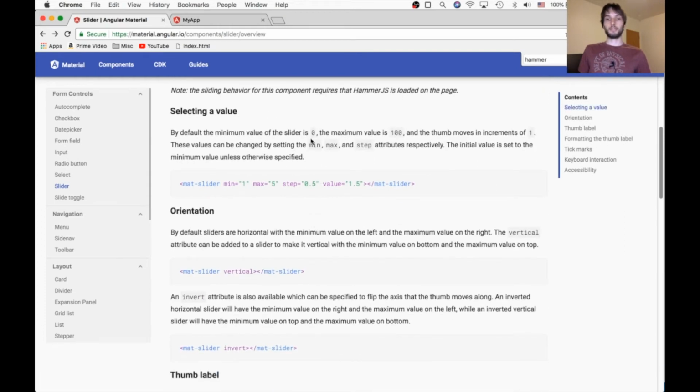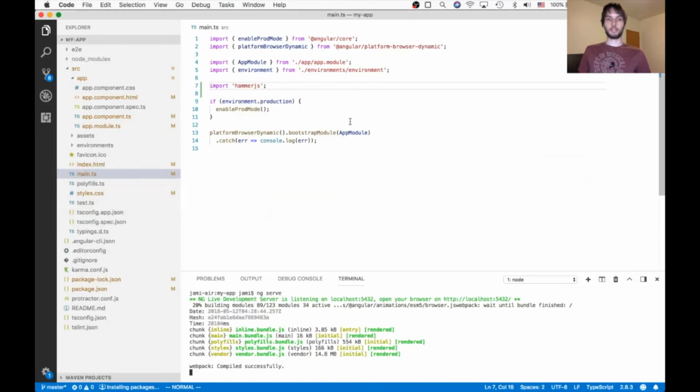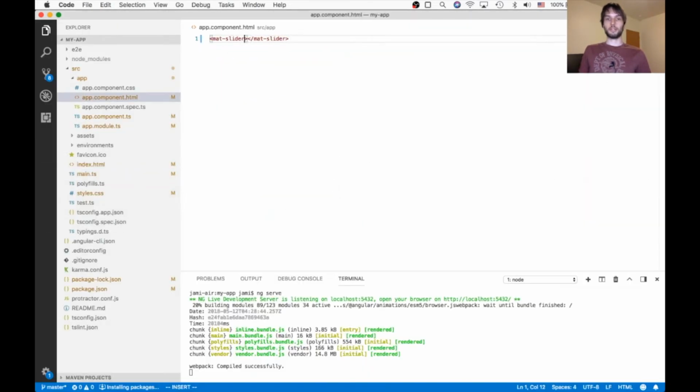So basically by default it has the range 0 to 100, but we can modify that using the min and max values. So just so that we can see what our value is tied to, I'm going to assign ngModel to this. That's just going to be a variable in our TypeScript, and it's going to be tied to the value of the slider, 0 through 100. And I'm going to make that value visible here in a div below the slider.